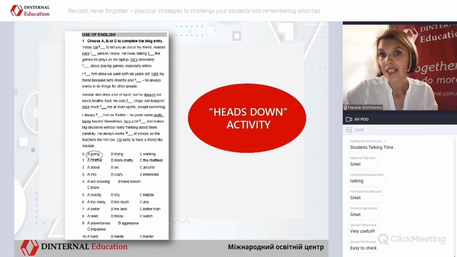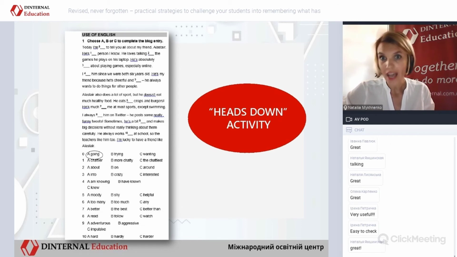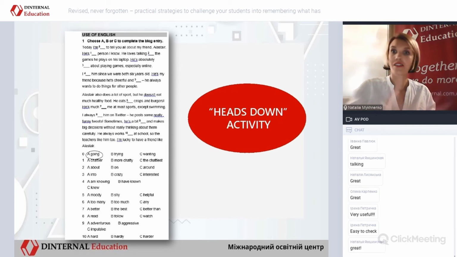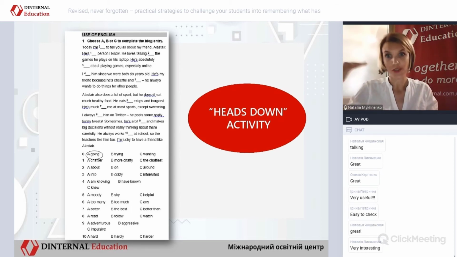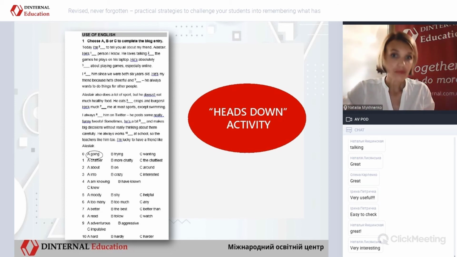It's pretty easy to check because you can either ask them to read the sentences open class, or you can write the correct answers on the board and they will check it, right? So, nice heads down activity, and be sure they don't remember the tasks. Even if they wrote it in May, I'm more than sure that they won't remember it in September.